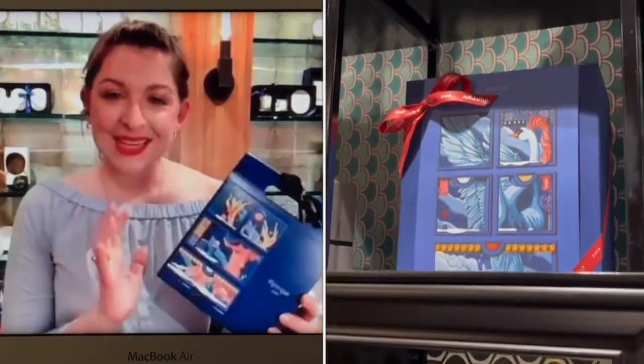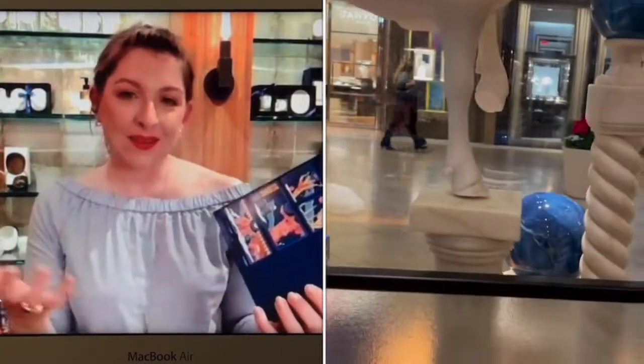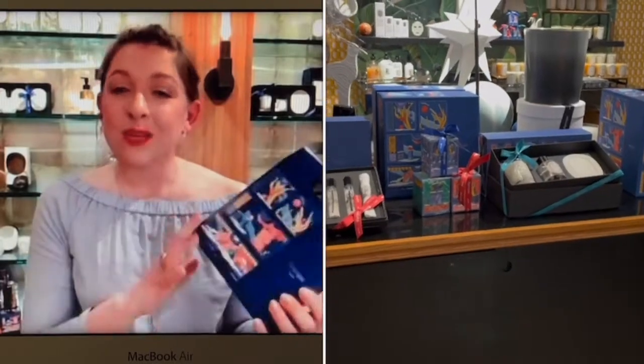Once you find the perfect gift, you just feel like you need a little extra something. We have these beautiful surprise pockets. We do these at the holidays — they all have something really beautiful and delicious inside. This one is going to be a rose parmiss and a rose body wash, and it's a great thing to pair with the gift. We all have memories of opening stocking stuffers when we were younger. The surprises are a really big part of the holidays, so this could be a nice addition. There's a rose option, a bay option with a Lumberjack shower oil and soap plus a small bay candle, and then a third one that I believe is Volset's House satin oil, which is delectable — it smells like jasmine.